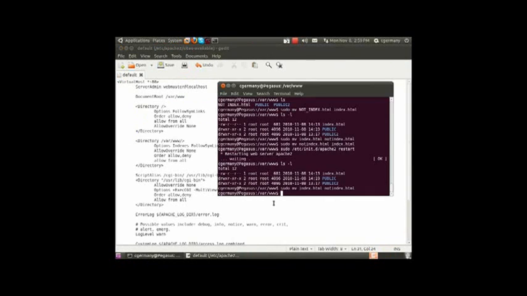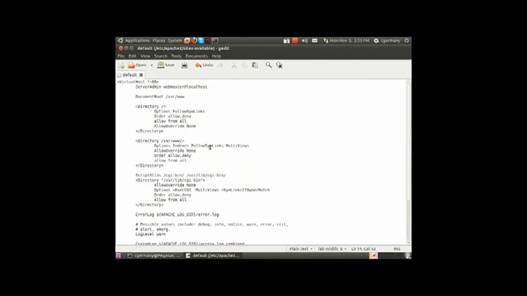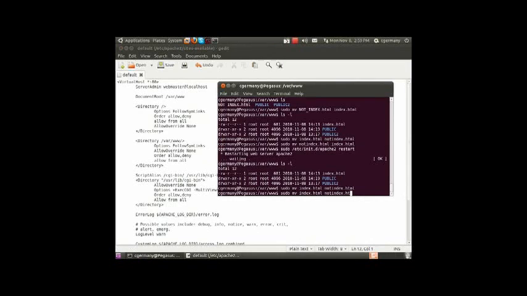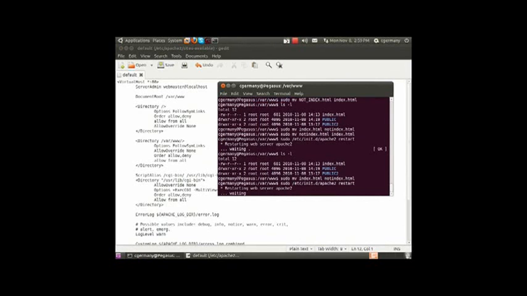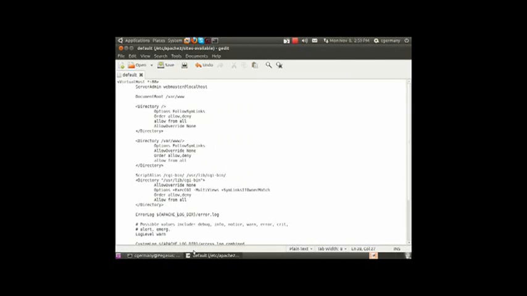So to test it again, I'm going to rename my file. Well, actually, before I rename my file, let's change this back to what it was before so that we can turn it off. So we'll pull out indexes and multi-views. I'm going to save the file, and remember, whenever I do that, I've got to restart Apache, and it loads the configuration changes. And let's make sure that it's turned off.